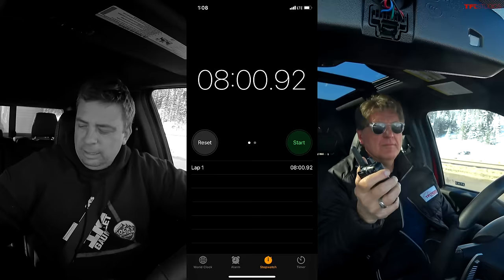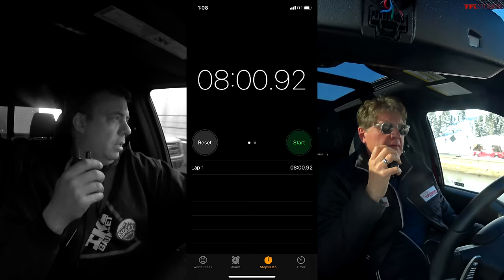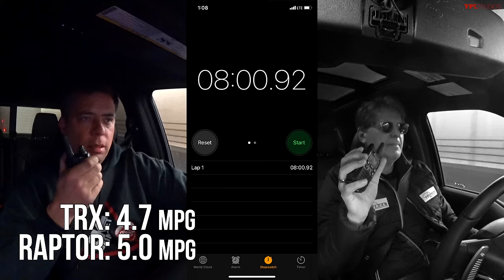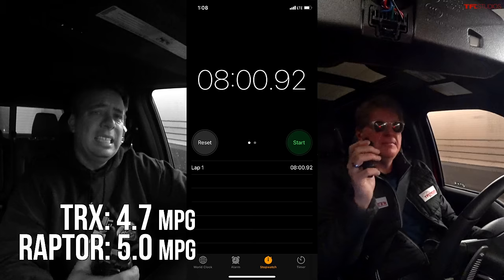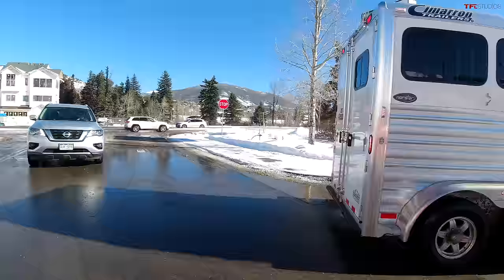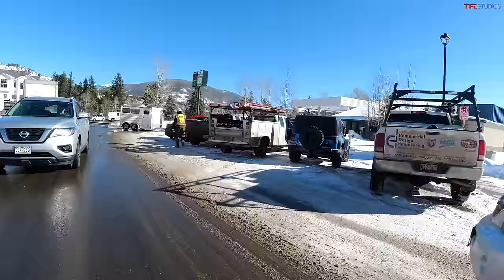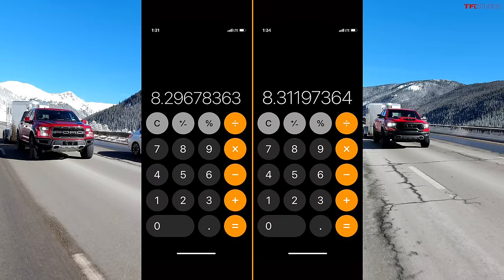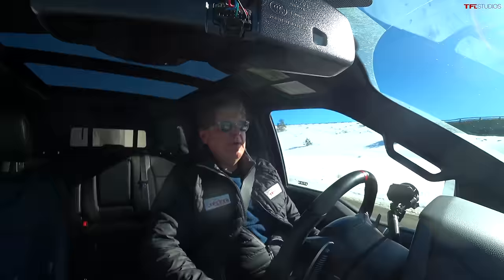Here we are finishing up the uphill run of the Ike Gauntlet. I stopped the clock at eight minutes — perfect. Fuel economy: I'm showing 4.7 MPG. I'm showing 5.0 MPG — usually those EcoBoosts are thirsty. You can have either eco or boost but not both. The entire run was 22 miles and at the end we went back to the pump using the two-click method. The Raptor got 8.29 MPG total and the TRX got 8.31 MPG — discuss in the comments below.